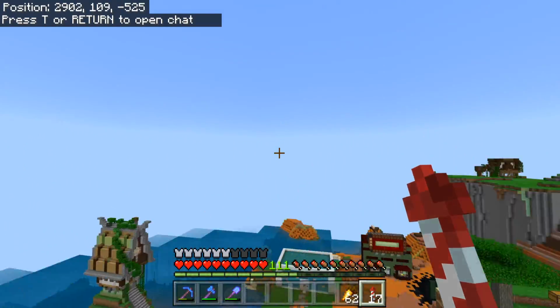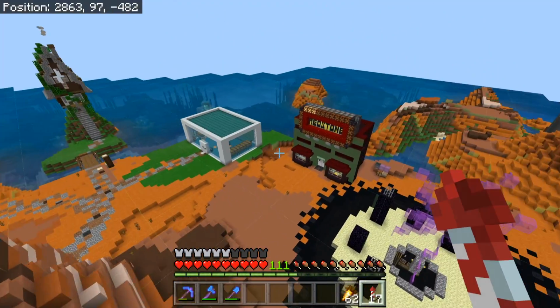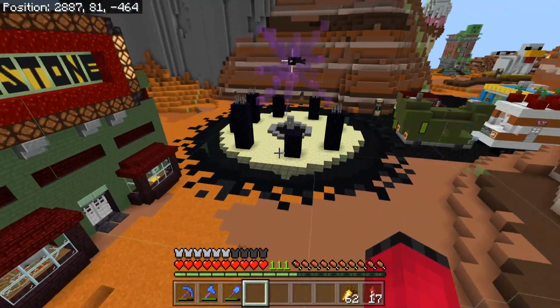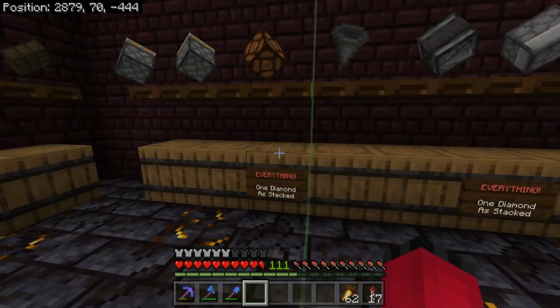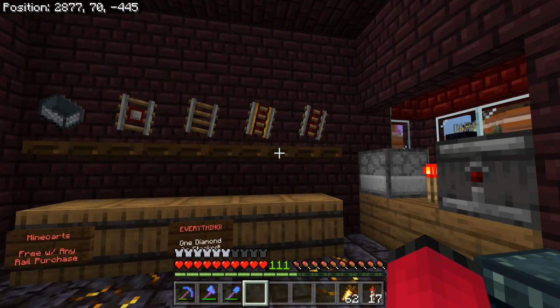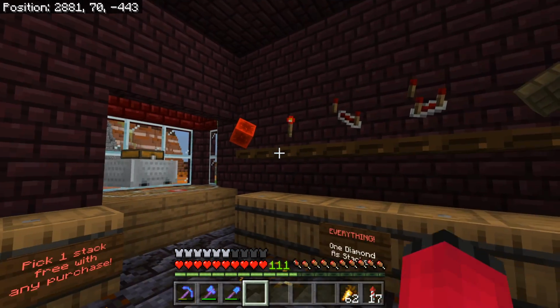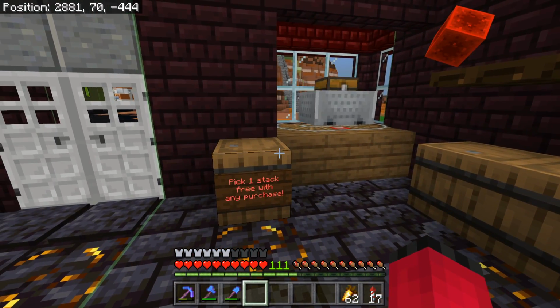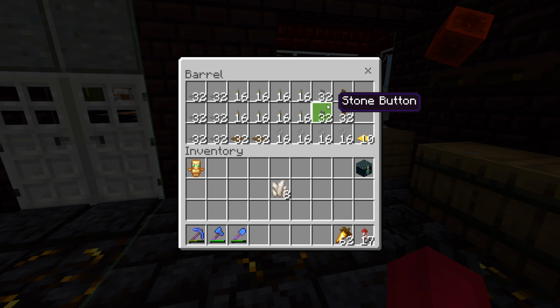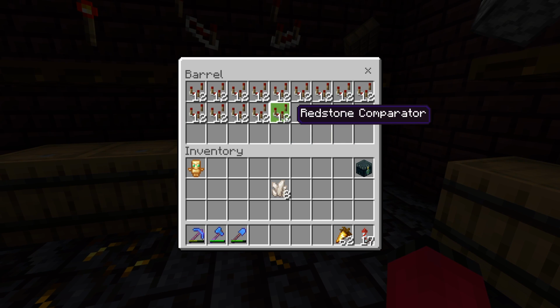Jeez. Apparently, though, Liara has restocked her redstone shop, and I'm going to go and check out how expensive the redstone is at her shop. Everything is 1 diamond per stack. Oh, I like how she's laid that out with the invisible armor stands. That looks really good. That looks great. Okay, pick 1 stack free with any purchase. Levers and buttons. Okay, comparators, 12 for a diamond.